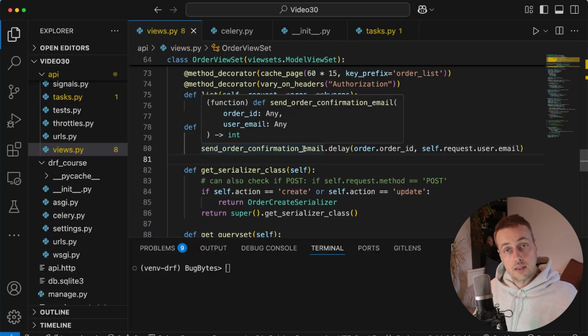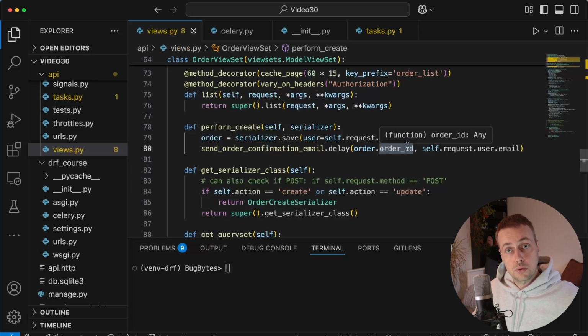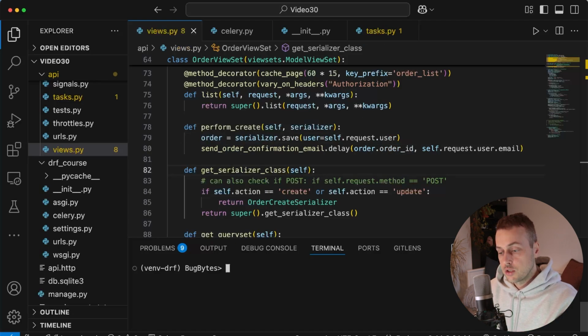So in order to schedule the task to be run with Celery, we take the name of the task and we call .delay, and we pass any parameters in that are required by the task. And you want to send simple data into this, for example, an order ID. That's a primitive value. You don't want to be sending in ORM objects. So you can send simple data such as IDs and then perform the lookup of those objects within the task itself, rather than sending in the entire instance. So let's test this out.